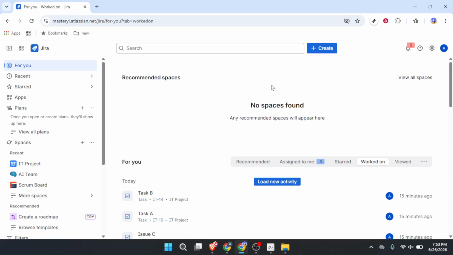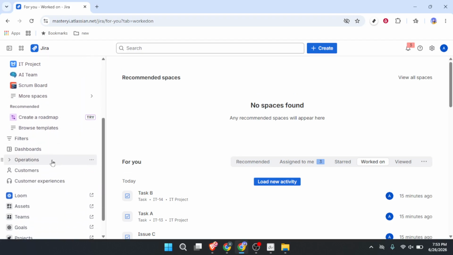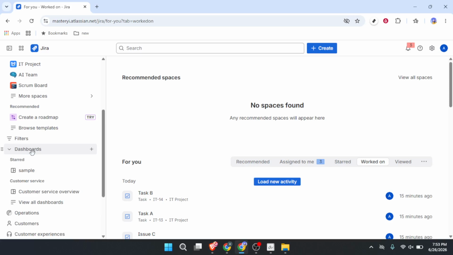Start from your Jira homepage. This is where you land when you first log in. It doesn't matter if you're using company-managed or team-managed projects. The process is the same. Now look at the left side panel. You'll see a menu with different options. Go ahead and click on Dashboards. It's usually listed under Projects and Issues. This opens up your dashboard list, which shows all the dashboards you have access to. Some you created yourself, others might be shared with you.